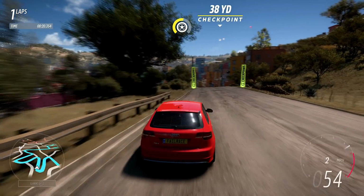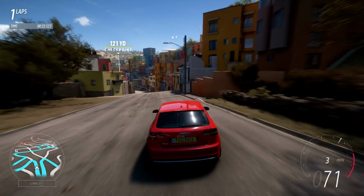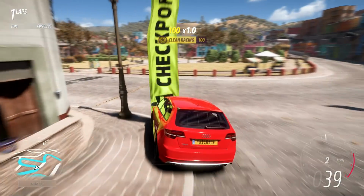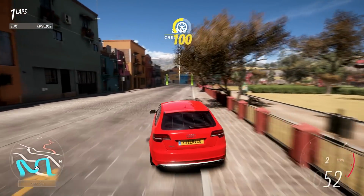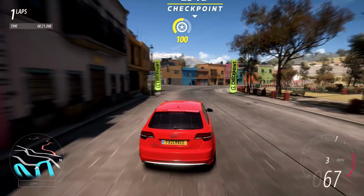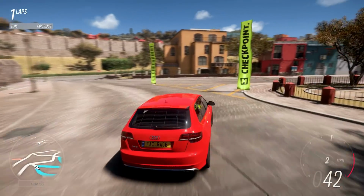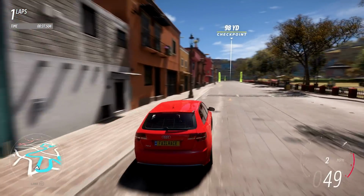And I mean, it is a little bit noticeable in some of the corners. It doesn't quite have the same agility that you get from the Megane, but it does have all-wheel drive traction, and it does have brute force on its side. So we're expecting it to probably be a bit faster to this first split. It's got that all-wheel drive launch off of the line.